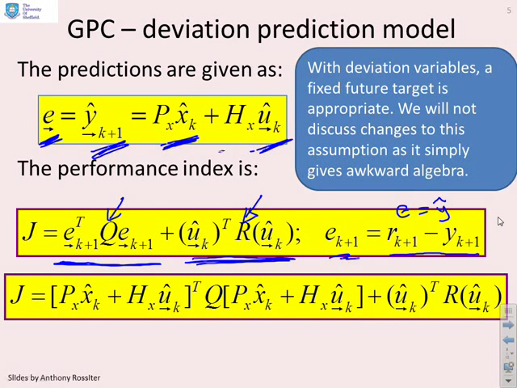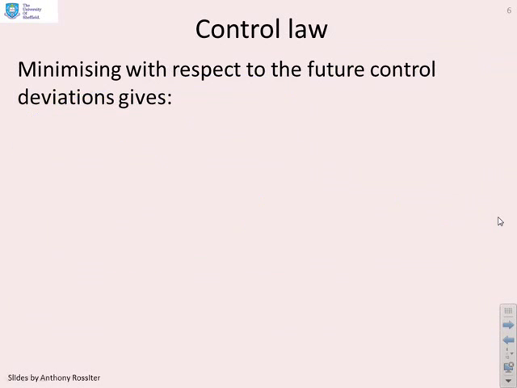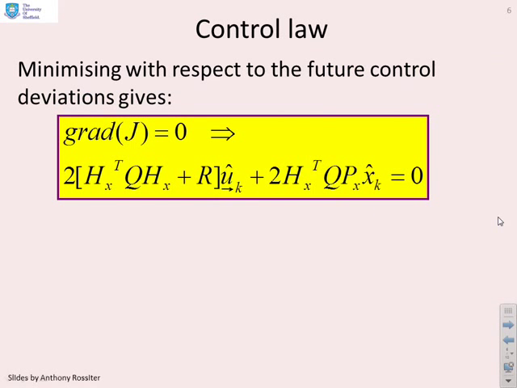If I substitute my predictions up here into my performance index, then I'm going to get something like this. And again, I'm not going to dwell on that, because that's exactly the same as we did in the earlier videos in this series. Next, what I need to do is minimize with respect to the future control deviations. So, I'm differentiating now with respect to U hat future, and I set grad J equals zero. Again, that's the same as in earlier videos, and you'll get a formula a bit like this.